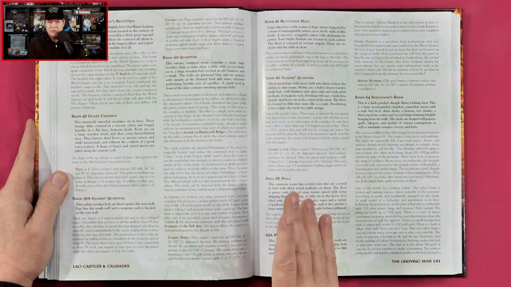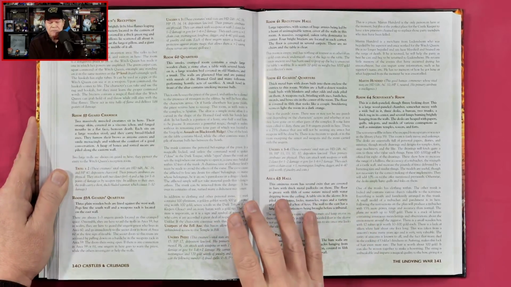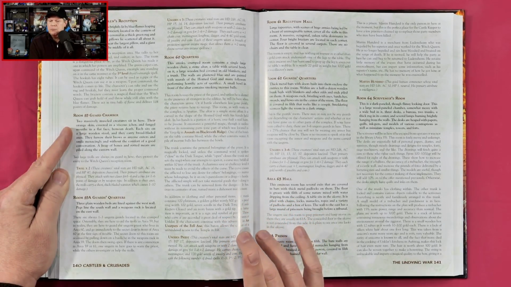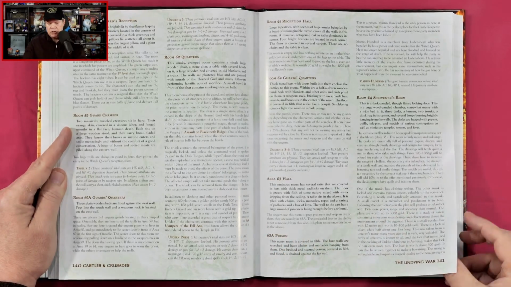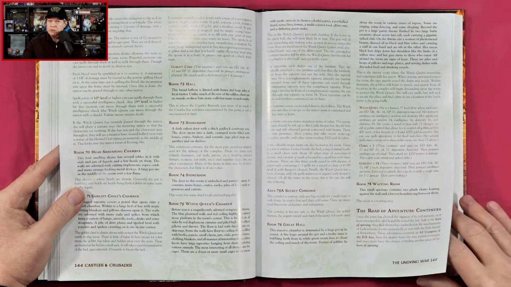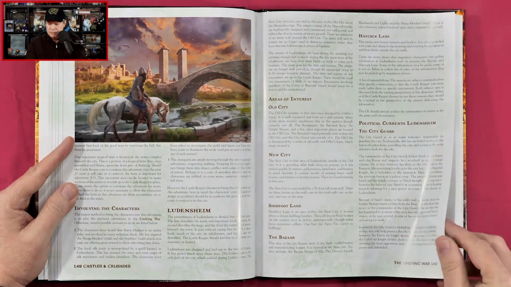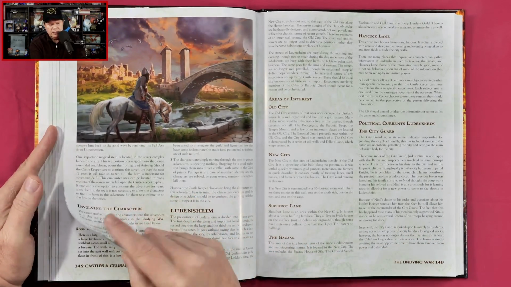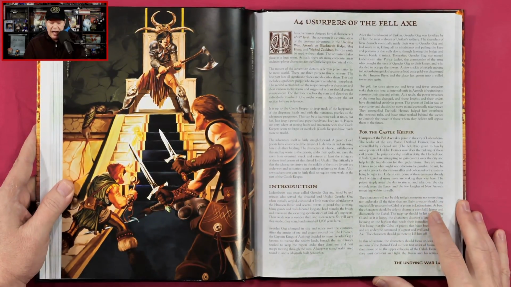I think this is the first time all 13 of these adventures have been collected together in one volume. But I think some of the adventures have been collected previously, because we took a peek at a softcover book which had a lot of these adventures. But I don't recall it going all the way to A13. Just kind of taking a peek through here. I think we're at the next adventure. Yep, there we go. Usurpers of the Fell Axe.